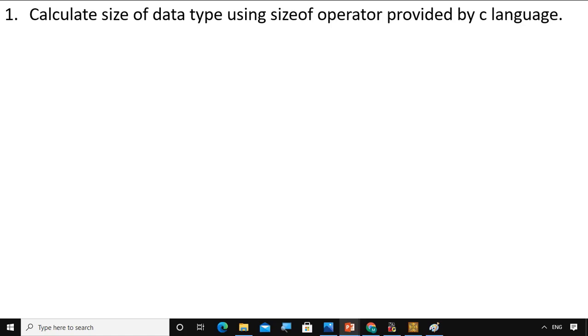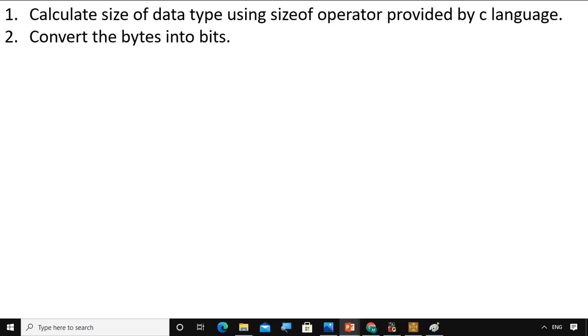Just now we saw a program in which I passed the int data type and the result was 2 bytes because we were using the Turbo C++ compiler.